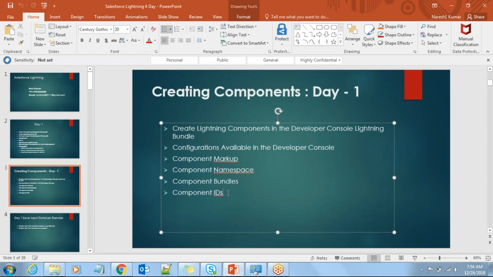Another is component IDs. What is the abbreviation of SVG? SVG is also, I think, we don't have any full form of SVG. Okay. So SVG basically we use for the icons.